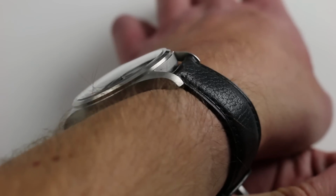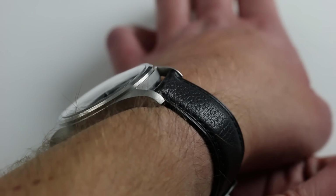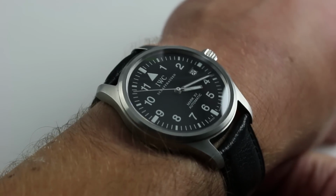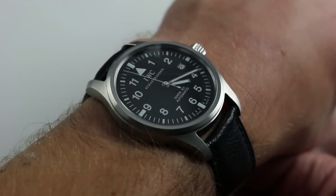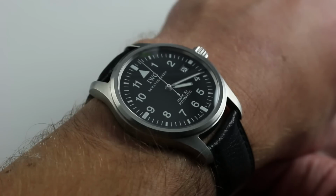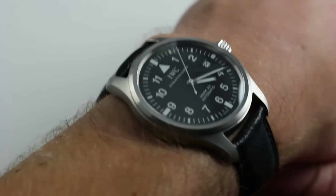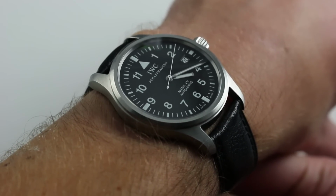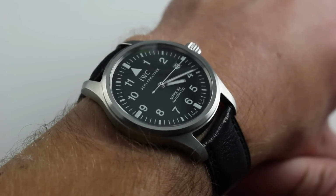Now from lug to lug, it is quite compact. Although it has the unmistakable profile of an IWC Pilot's Watch case, nevertheless, 47.5 millimeters from lug to lug means that it wears comfortably. It should be noted that compared to a 36 millimeter Rolex, which would be many people's benchmark or standard of reference for the fit of a 36 millimeter watch, this one is broader across the wrist. Again, 47.5 millimeters lug to lug versus 44.5 for a 36 millimeter Rolex Datejust. So the watch does have good presence and wrist stance for its case size.